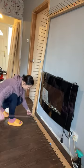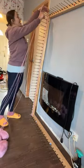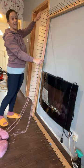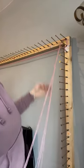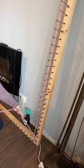So you're going to take this over to the next nail, straight up to the corresponding nail at the top. You're going to go back one nail, down one nail. So you're kind of making a square around these three corner nails. You're going to come over to this corner. You're going to go around the three nails at the top there. You're making a square. Come straight down to the bottom. Around the bottom three, you're making a square again.